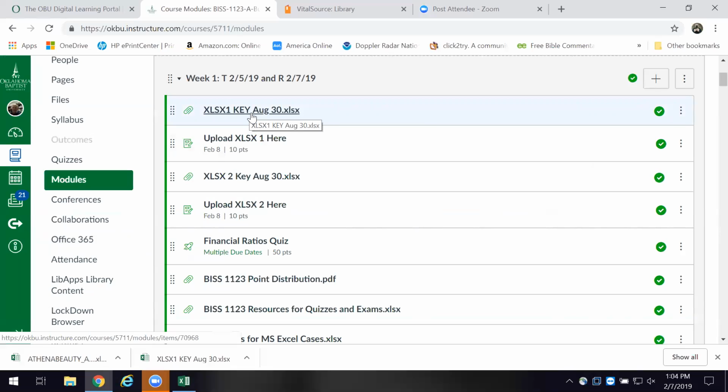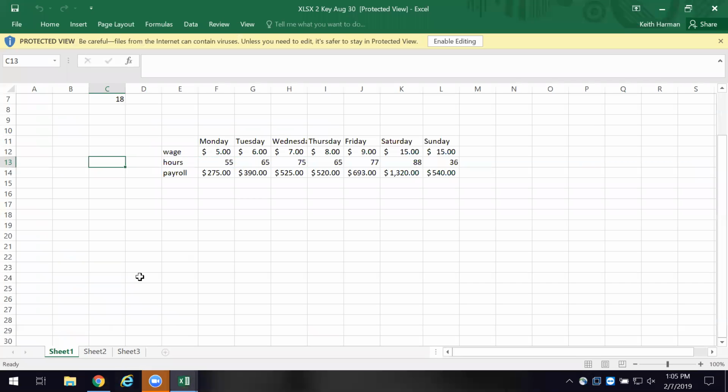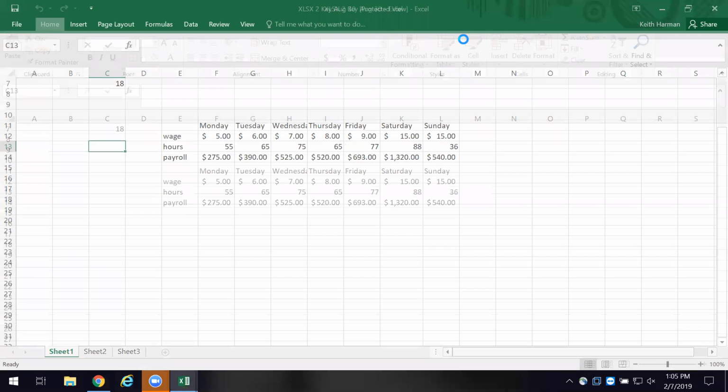Okay? Now, let's talk for just a minute about XLS key, XLS number 2, and that one's going to be due on Friday. Okay? And I'm going to download this. What we're doing here is something a little bit unique.